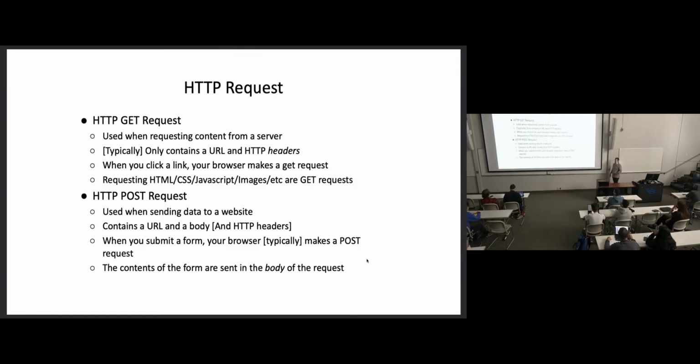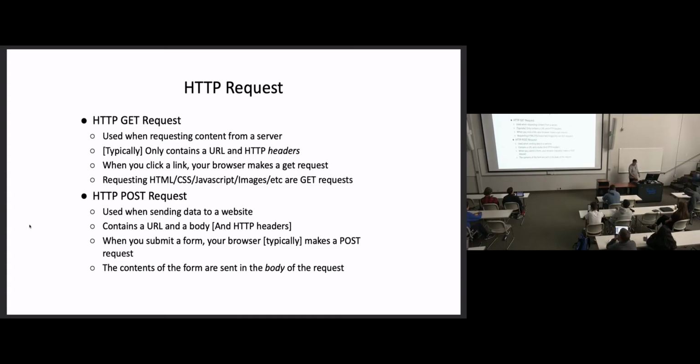An HTTP GET request is, as it sounds, aptly named, when a client wants to get information from the server. It's going to make a request for some information, and the server is going to serve up that information. A GET request usually only contains headers, should only contain headers. If it contains a body, then somebody's not using GET requests, right? And this is what happens whenever you click a link, whenever you download an image, you're sending a GET request to the server, rather your browser is, on your behalf, sending a GET request, and the server is responding with the HTML, the CSS, whatever static content is being served.